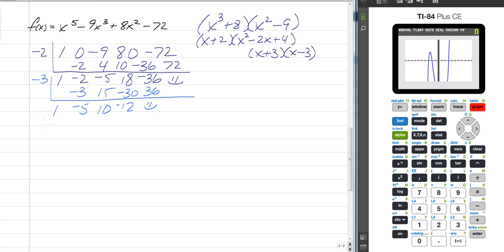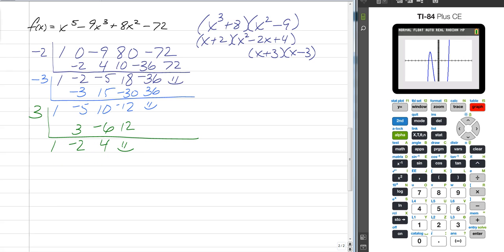And if you want, you can try to factor that, but it's not going to work now that you're down to 4 terms. So we're going to do this again. This time I'm going to use the positive 3. Bring down your 1, that gives you 3. Negative 2, that's going to give you a negative 6, that gives you 4. That's going to give you 12, and that gives you 0. And again, we're at prime.